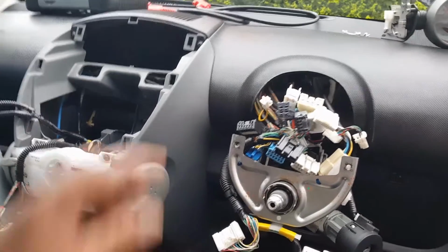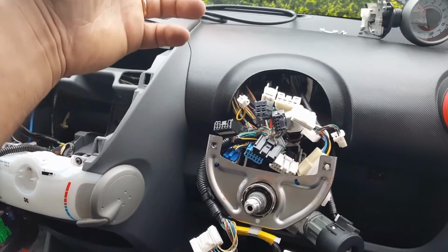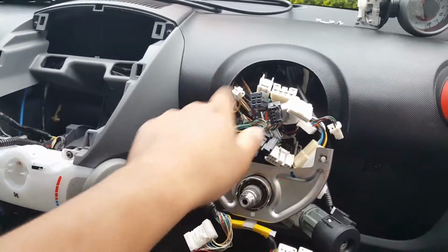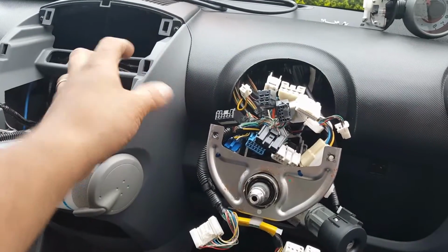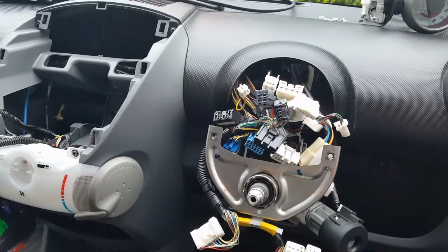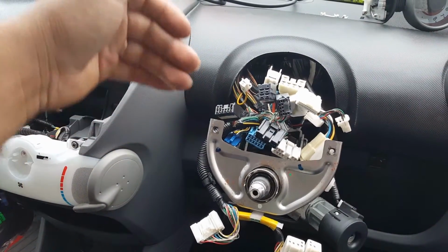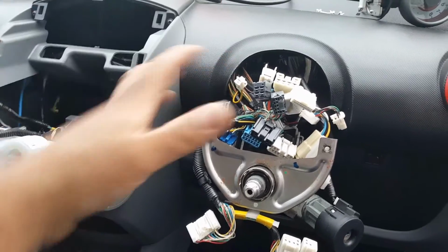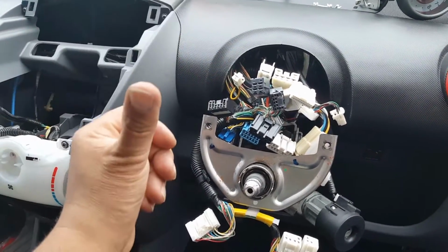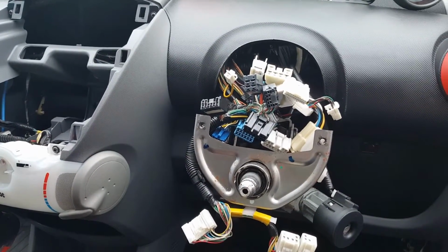So when you turn the light switch, the first turn is for the side lights, the tail lights at the back, and all the lights on the instruments. The second turn is for your dipped beams. Everything else works: dipped beams, high beams, turn signals. Everything works except the side lights at the front, the tail lights, and the interior lights. None of that works.